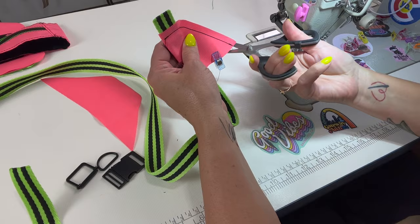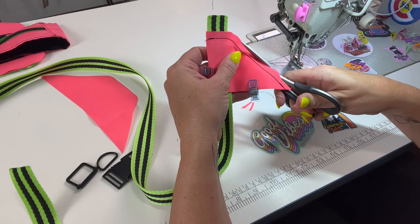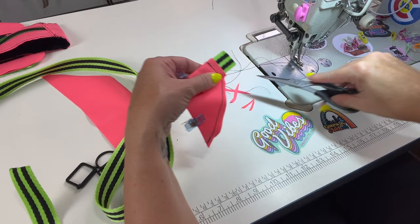Is what we have. Now I'm just going to trim right here. I'm going to trim along this curve, but I'm not trimming my webbing. You want to keep that length of your webbing. All right, I'm going to turn this through.